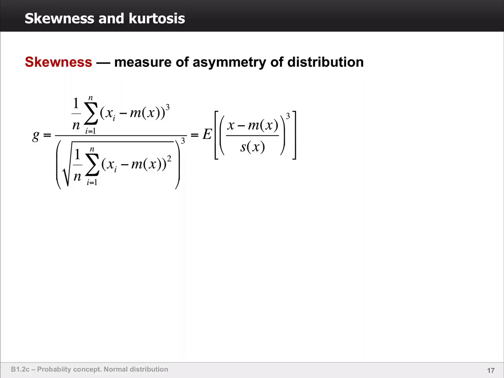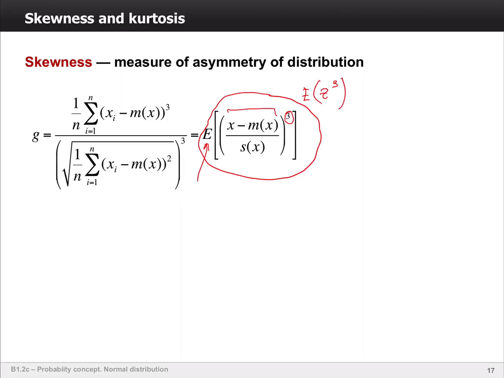So that's the formula for skewness. It looks, of course, scary. We have a lot of different mathematical operations, but look at this part. So this is the simplified version. This letter E is called expected value. So you can think about average, okay? If you look at what is located here, x minus average divided by the standard deviation. So it's like a z-score, and then you take it to the power of 3. So it's a z-score to the power of 3, and then it's the expected value.